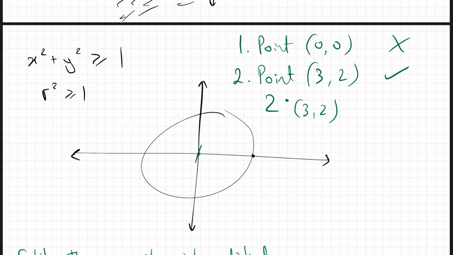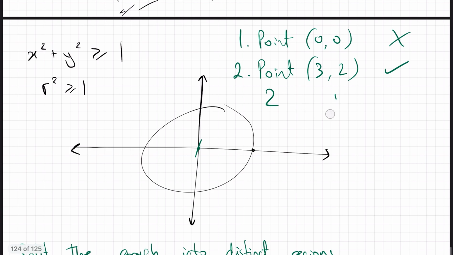Now, this works well, but to make it even better, you can also bring infinity into this, and that makes calculations a lot faster. I know it's counterintuitive, but let's say we know infinity somewhere over here is not going to be in the circle, so that could be our candidate point 2. So let's just say point 2 is infinity. We know infinity squared plus infinity squared is obviously greater than 1, so that's a tick.